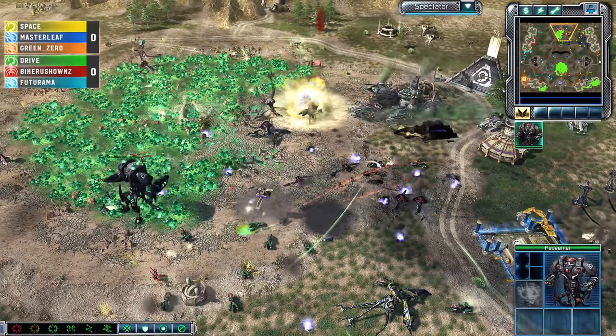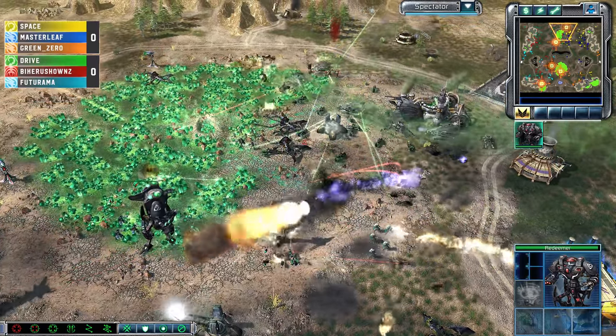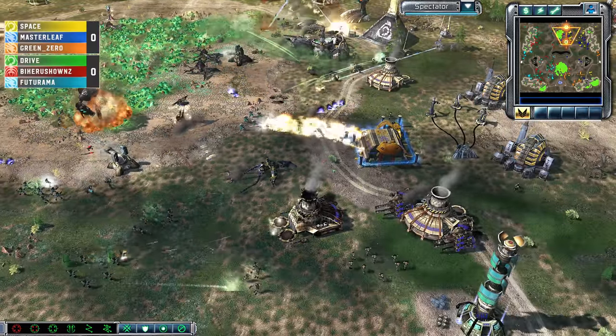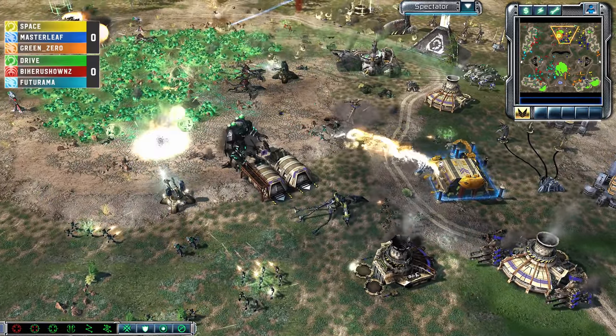The double engineer redeemer on the front line from Drive going to be trying to help out with this battle, but they might actually just be going for harvesters. The only thing they can safely get here on the front line. The entire army of BikeRushOwnz has evaporated.